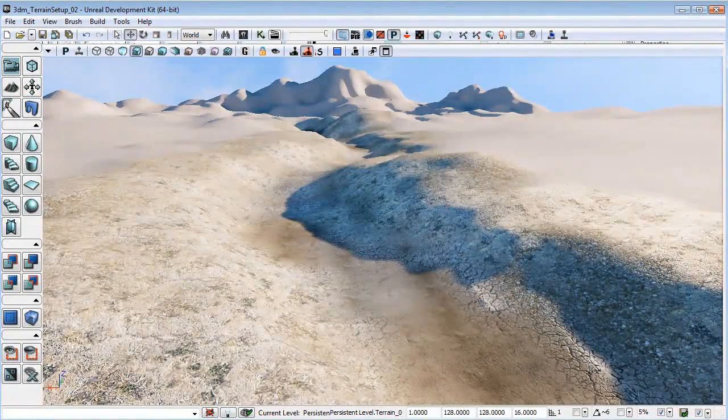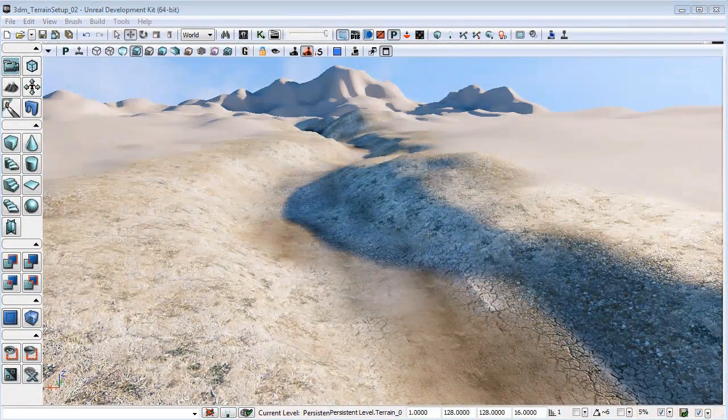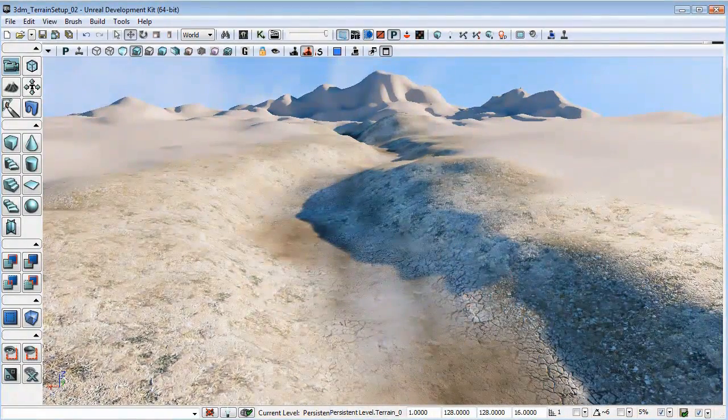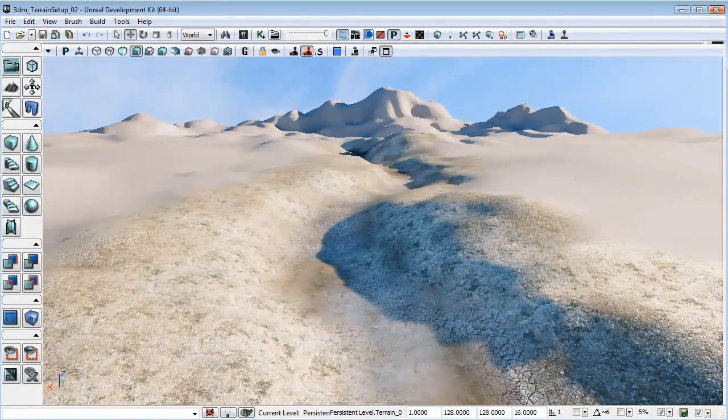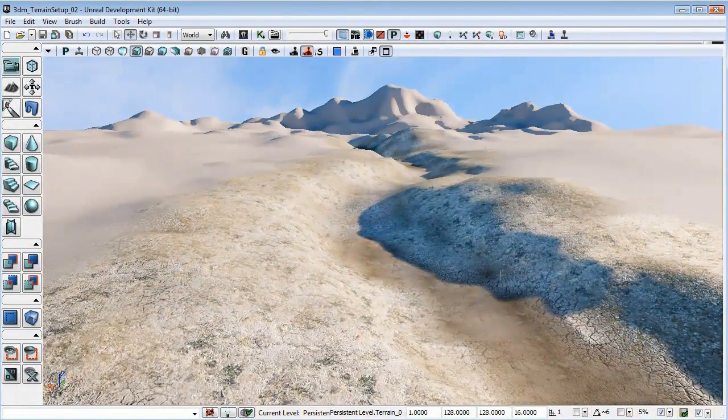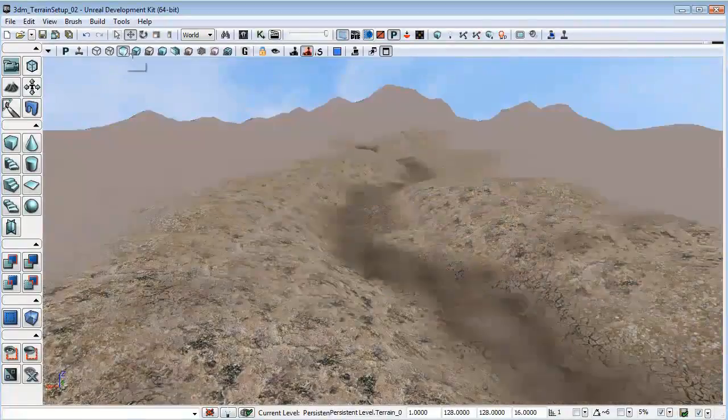So now we're going to talk about adding deco layers to your scene. Deco layers are great for painting on meshes to your terrain. Things like rocks or trees or even large bushes would be a good candidate for deco layers. The good thing about deco layers is that they do have collision and they also receive lighting and are scattered around using the grid based on our terrain.